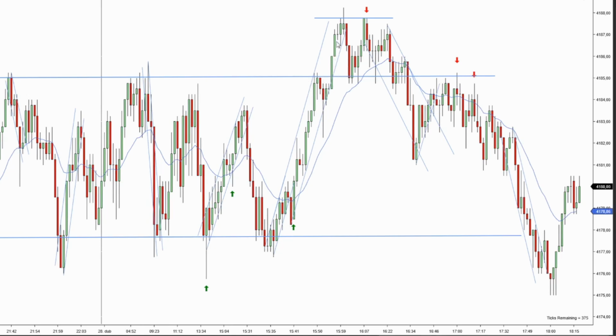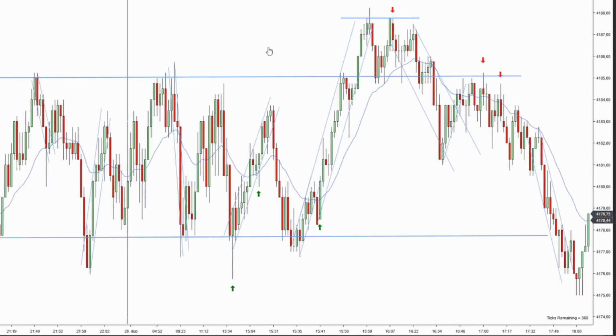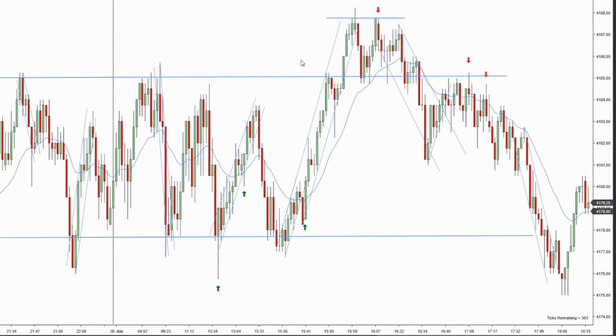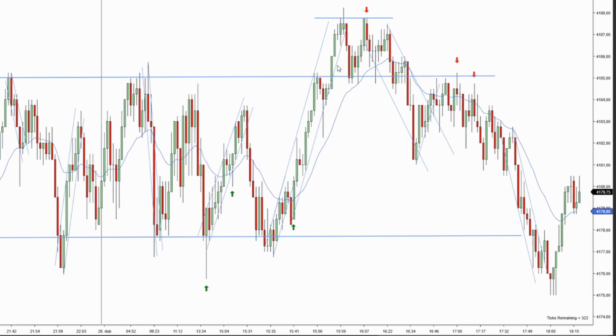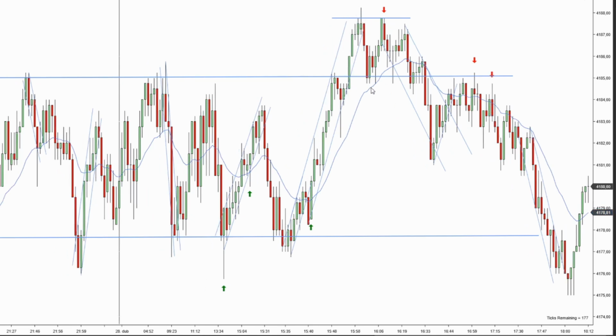And now you see we broke the resistance, and most people will tell you to buy the breakout, but you don't want to buy the breakout. You want to sell the breakout. You want to fade the breakout, sell the breakout to the upside. Notice how we are far away from the EMA right here, but we are still inside of this trend line. So once we pull back to the EMA, to this key entry point, there were still quite a few buyers left in the market willing to buy.